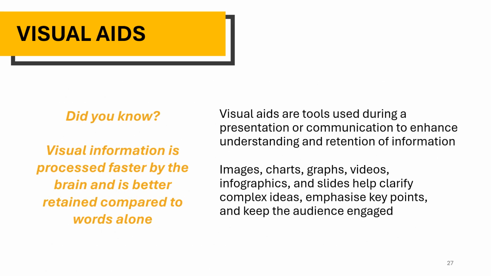Did you know that we process visual information much faster and we also retain it a lot better compared to words alone? So visual aids are tools that we use in a presentation to enhance the understanding and retention of information for our audience. So they might be images, charts, graphs, videos, infographics, slides, just to help explain complex information, emphasize the key message, and keep your audience engaged.